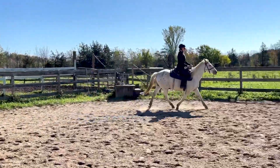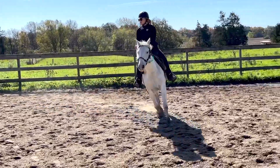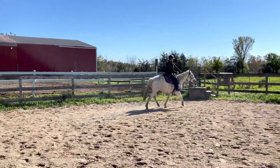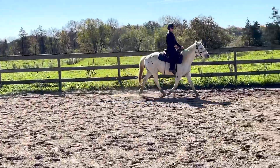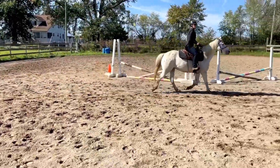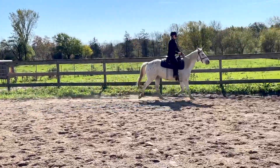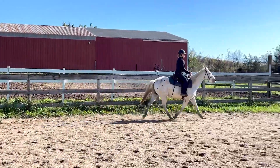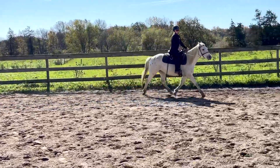Now we're going to switch directions and trot for a little bit this way. With his head highness, I think part of it is him being out of shape, not having tons of muscle. He's still relatively young — between five and seven is what I was told. It's just going to take some time, but I think once we can do some poll exercises and some other things, he'll just naturally relax and develop that self-carriage and natural collection. I do not tie heads down, I don't use gimmicks — that's something that just isn't important to me. I think it needs to develop naturally in order to be true collection.